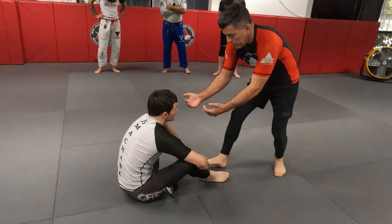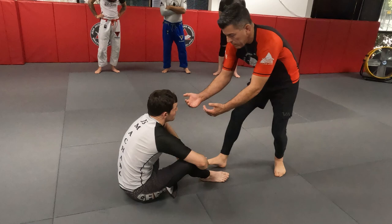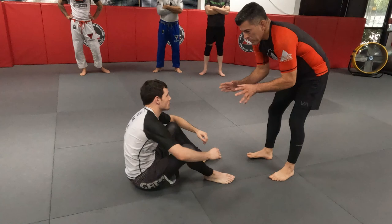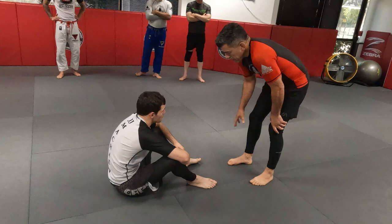So if I don't do that, a lot of times he's going to come to me to try to secure the leg. He can scoot close, he grabs the leg, he can start to control, and it's going to be hard for me to disengage. From a standpoint of distance, there are two basic ways he can utilize his legs to control my leg. One is just like this — the legs are around.